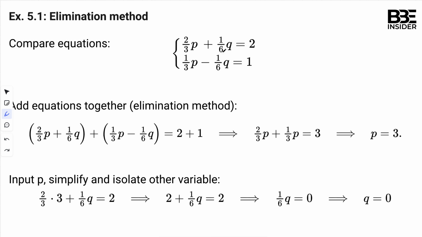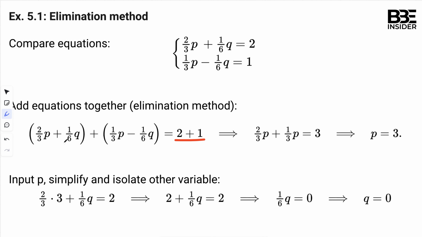How do we do that? We take the left-hand side of the first equation and add it to the left-hand side of the second equation. Then we can see that the terms with q cancel out. The only unknown that's left over in our expression is p. And with only one unknown, as we talked about in the prior videos of this video series, we can simply rearrange for a solution. What you need to keep in mind is that you also need to add the right-hand side terms together, as you can see here.